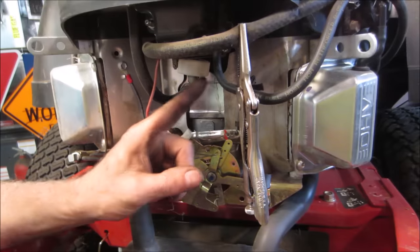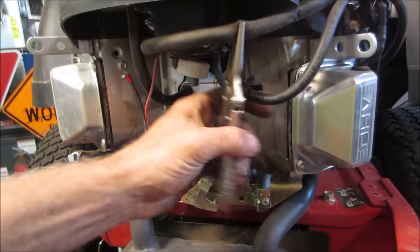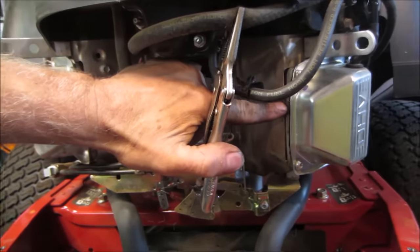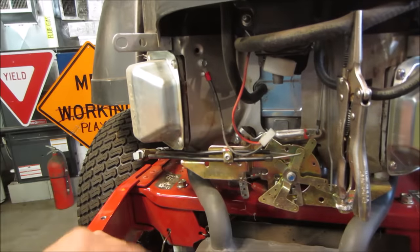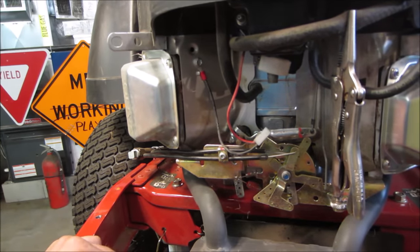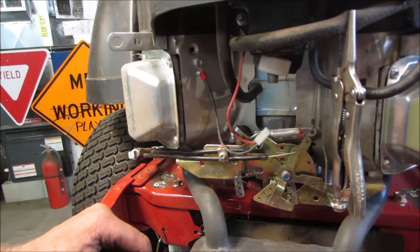We're gonna leave that off because we're gonna want to crank some through anyway and see what kind of color the fuel comes out. I'm also looking while we're here. I can see a little bit of debris right there. So we might have a mouse nest inside the covers, and I also see some right here. So we might end up having to pull it apart anyway, just to address some of that stuff. I don't even know if this engine turns yet. Not that I suspect it shouldn't, but maybe we'll grab a jumper pack and bump the key real quick and just make sure that everything electrically does what it's supposed to do.